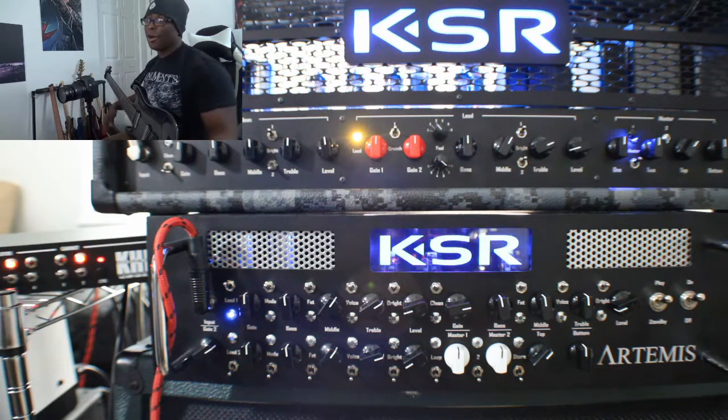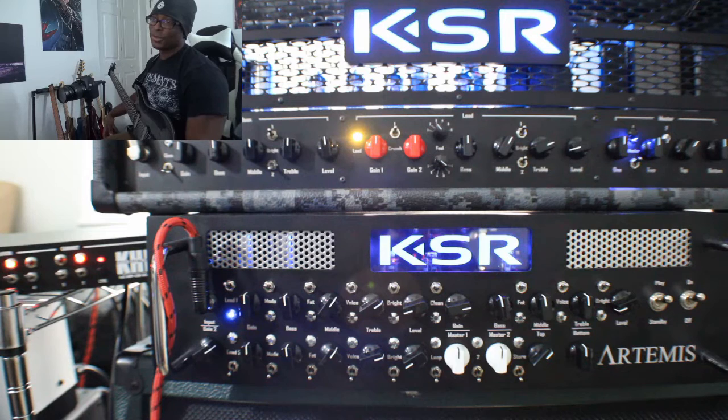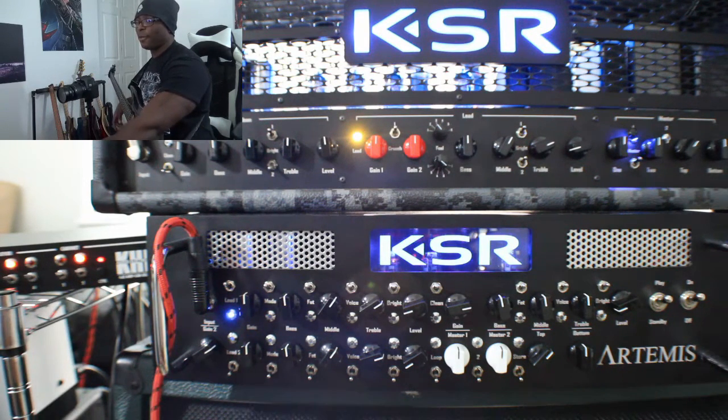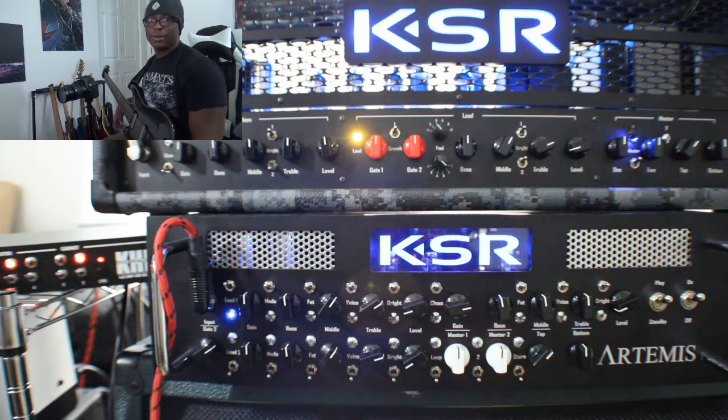And you'll see that the Artemis can easily match the tones of the Orthos, and the Orthos can't exactly keep up with everything that the Artemis can do without like an overdrive pedal or an EQ pedal or something, which is kind of my point here. But yeah, I think that generally covers it. We'll go a little bit deeper into the Artemis when I start dialing in the Artemis first. So alright, here we go.